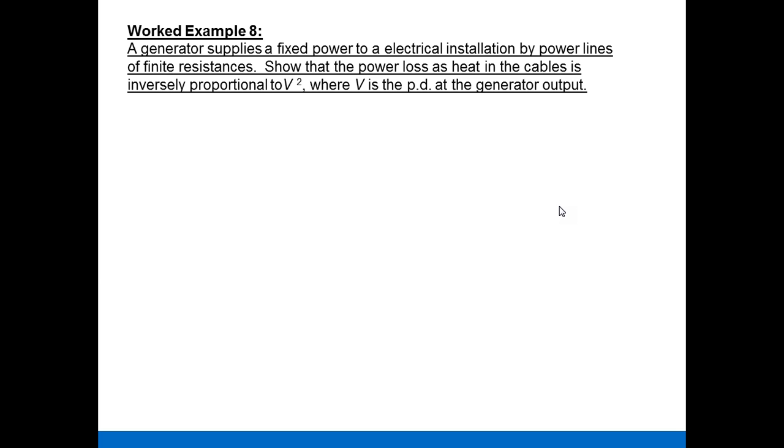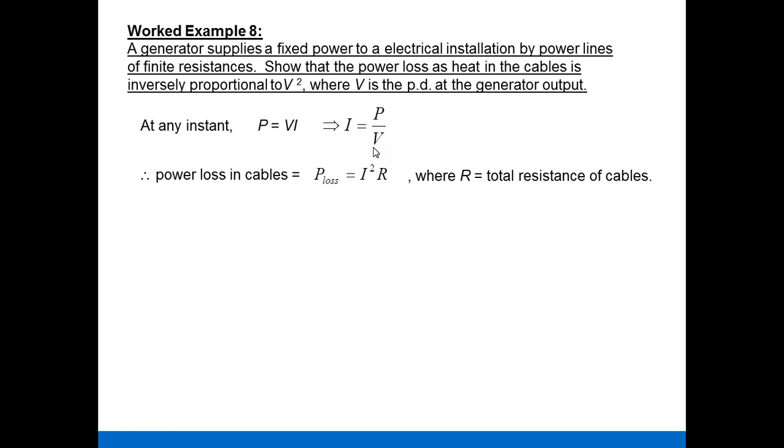The next example: in the previous example, we used numbers to show that the power loss is less when you step up the voltage. Let's see if we can prove that, not on a case-by-case basis, but generally. So at any instance, for any power supply, at a potential difference in the power station, you would have a current. The current will be given by the power of the power station and the potential difference across the wires in the power station. The power loss in the cables then will be the current transmitted squared and the resistance of the wires.